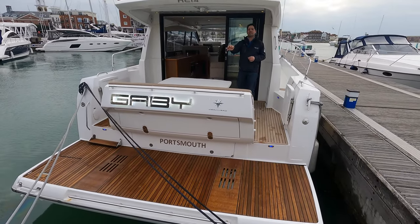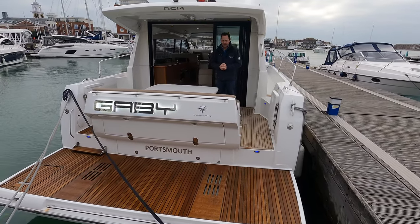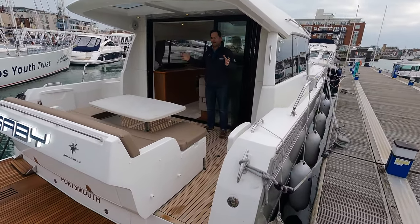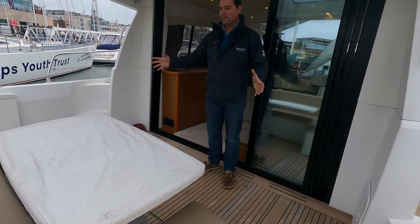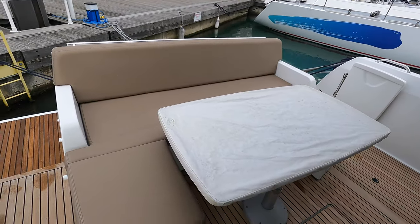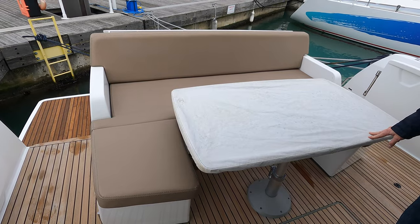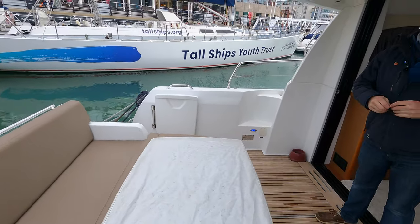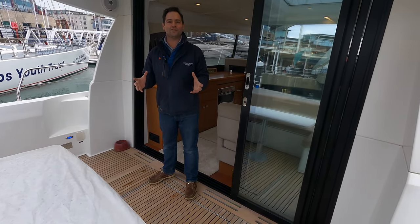The name is illuminated on the back — that's going to be removed so the new owner can put their own stamp on it. At the back of the boat, it reminds me of those really nice big Sunseeker Predators, where you have this lovely seating area at the back with access to either side. It's all laid to teak here — enough space for four or five people. We're in winter mode, so there's a cover protecting the teak table underneath. Access to the engine bay is through here, and access all around the engines is really, really good, including to the IPS drive system.